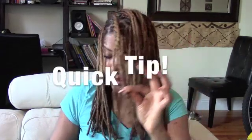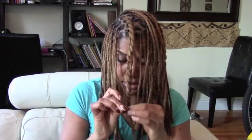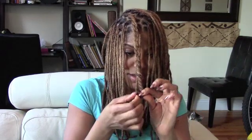So now this lock is clearly longer than the rest. I could just leave it out straight and deal with it later. What I'm going to do is just fold it inside of the rubber band by not pulling it all the way through and leaving this little knot at the bottom. And then I feel like it looks a little bit neater.